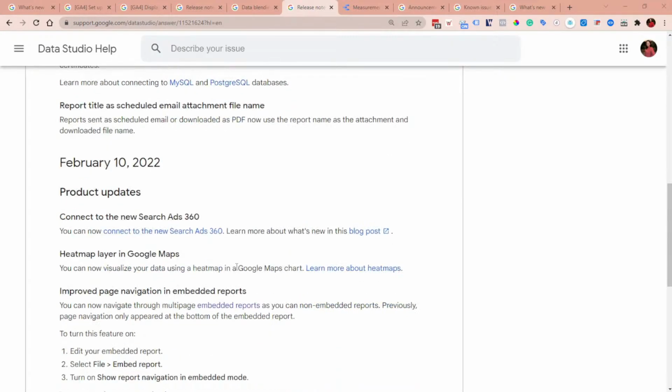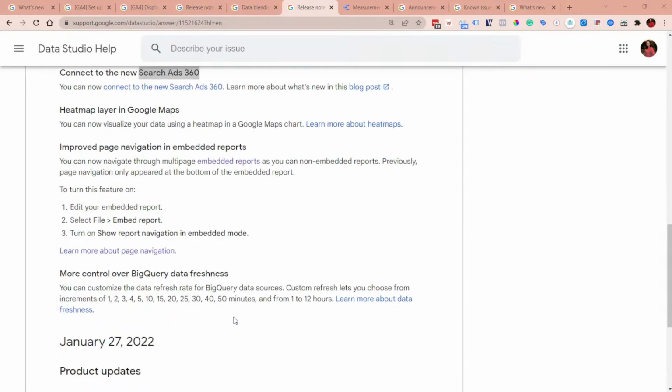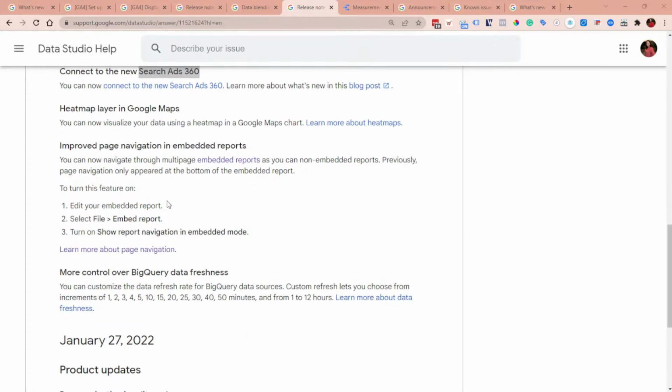The other nice updates coming through are for Search Ads 360. There were some improved navigations when you're embedding reports. Most of us don't do that, but if you're a more advanced user that has, this is going to be handy for you.